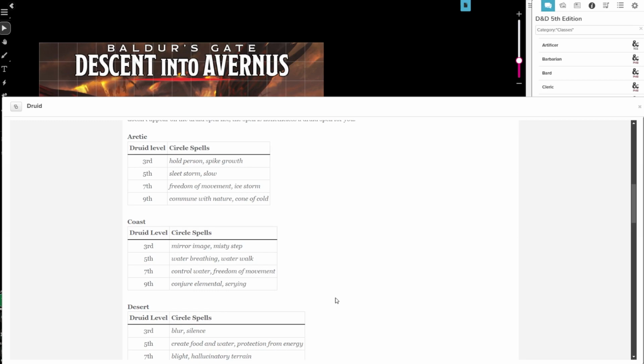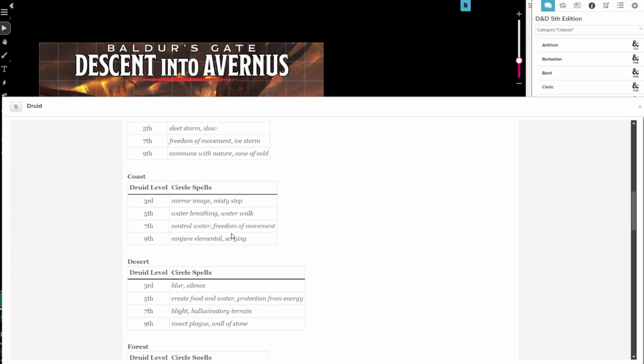Control Water would allow you to manipulate water, like move water and stuff like that, and I don't see that happening. So I don't know, let's see. And Freedom of Movement again, alright. 9th level, Conjure Elemental, that's something that druids can have already, and that's a good spell. And Scrying, that also I don't think we will have in game, so we shall see what Larian will put in place of it, right?